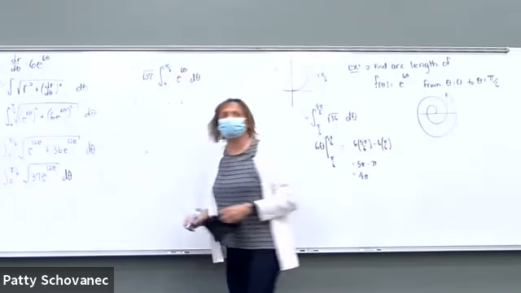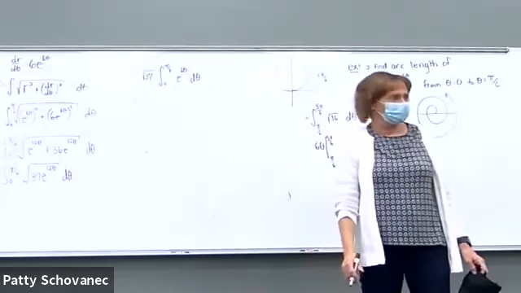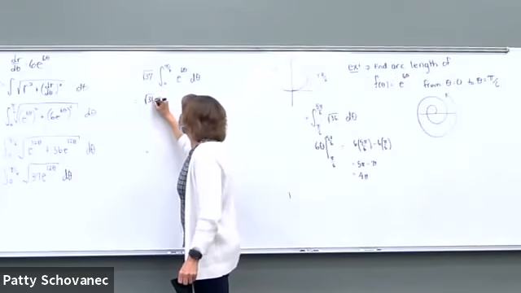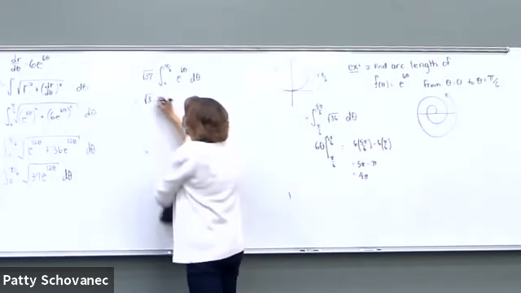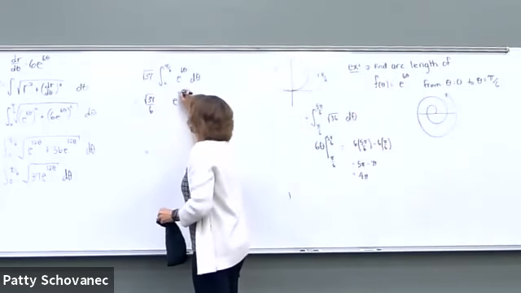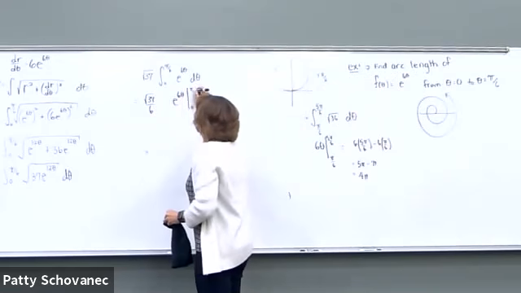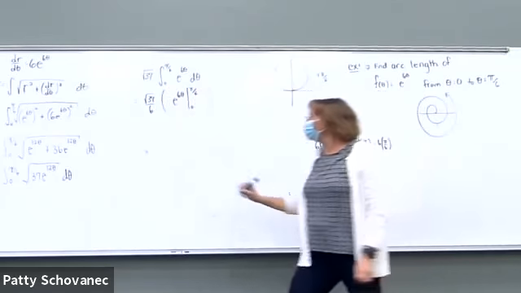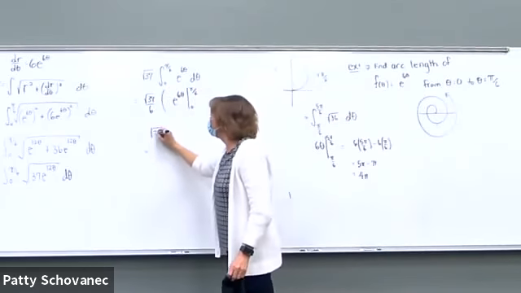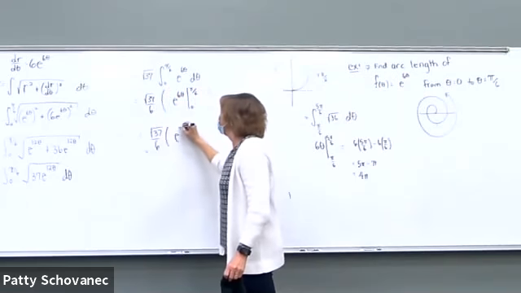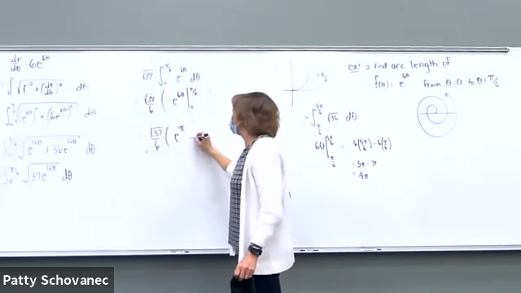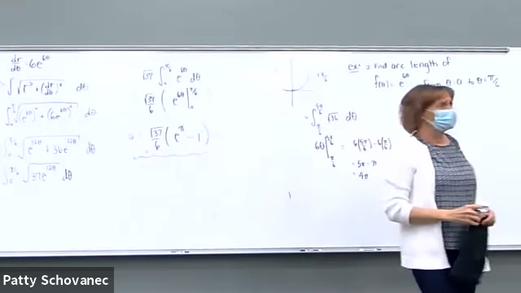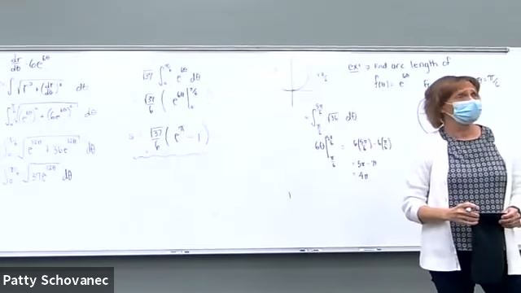Quick, what's the integral of e to the 6 theta? 1 over 6 times e to the 6 theta. That's right. So here's the 1 over 6. Then here's the e to the 6 theta. And we have to evaluate that from 0 to pi over 6. So when I put the pi over 6 in there, I get e to the pi. When I put the 0 in there, I get e to the 0, but that's 1. So here's our arc length, whatever goofy number that is. Okay?